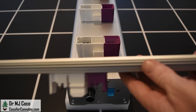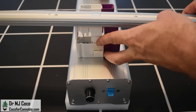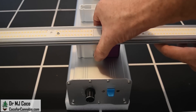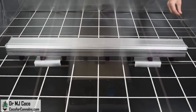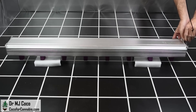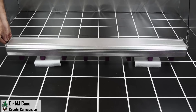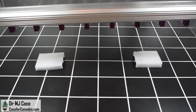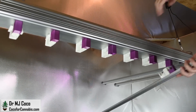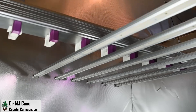The drivers are housed inside the central chassis, designed by Medigro and manufactured by Sozin. The LED bars each have clips on the top that clip into the brackets on the central chassis — they're color coded so you don't put them in the wrong way. You can release the bars by pressing on the tabs. I'm going to hang up the chassis and then attach all the bars. Just insert these clips — they provide a wire hanging kit, but I'll use my ratchet pulleys for the PAR test. Now that the chassis is hanging, I can attach the bars from the bottom. Just click all the bars into place, lining up the purple sides. They click in easily — it's a very quick assembly.